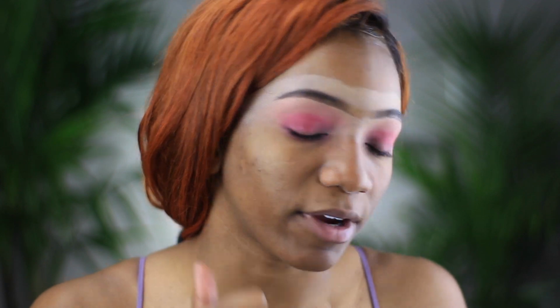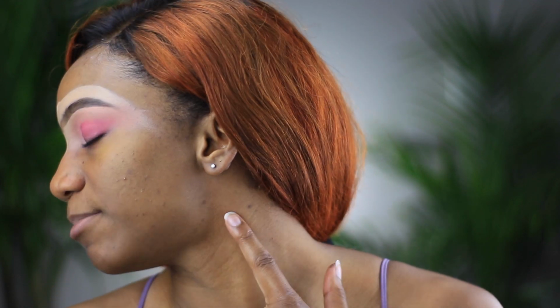And the black spots on my face are usually right here on this side, some spots on my neck, under here at the side, and at the side of my nose. So basically these are the areas where I'm having the dark spots. We're gonna deal with that.